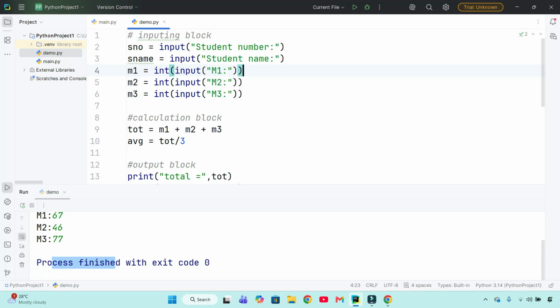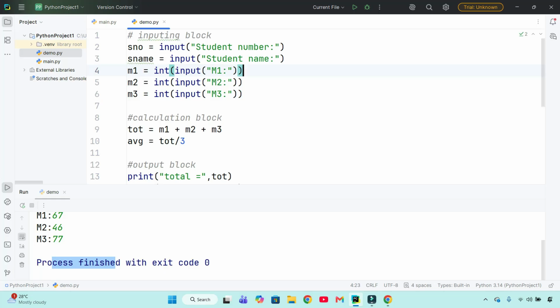We can decide what to do if the decision is true, and what to do if it is false. Controlling is nothing but changing the normal execution flow. We can execute some group of statements and skip some group of statements.